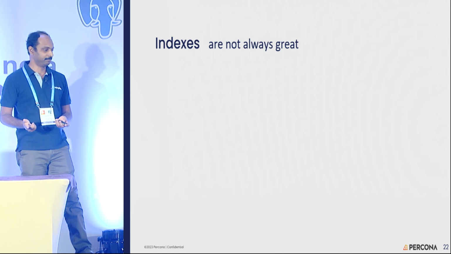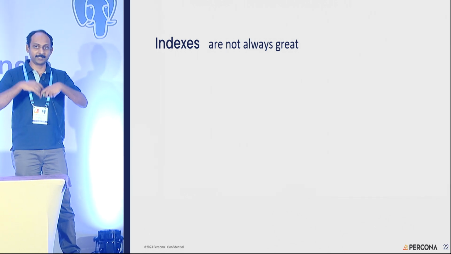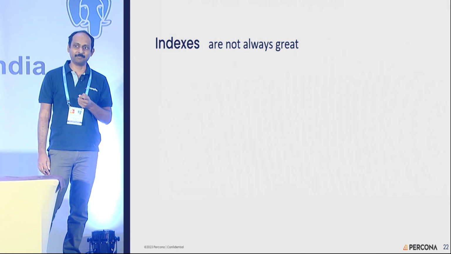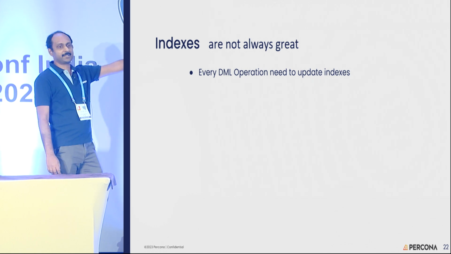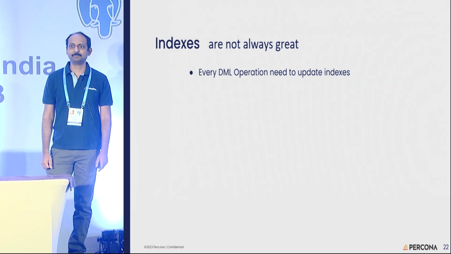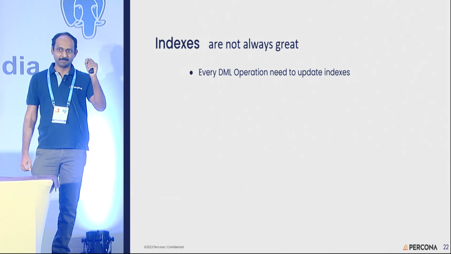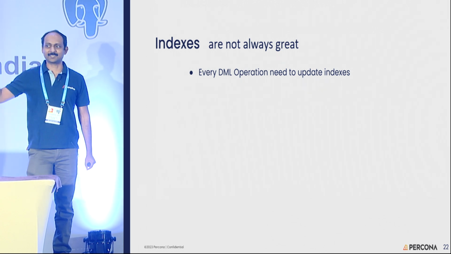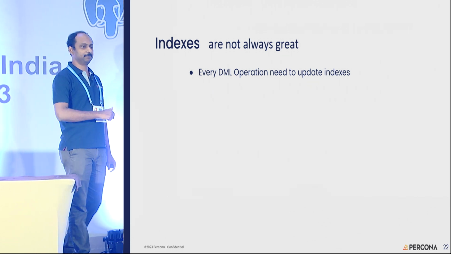Indexes are not cheap. The assumption is that indexes are cheap and will always be beneficial, but they are not cheap. They come with a big cost, because every DML operation needs to update all the indexes. So if you have 5 indexes on a table and you insert one row, the table insert is one part and 5 updates happen in all the indexes. So the insert workload is multiplied by 5.